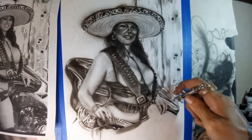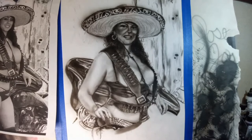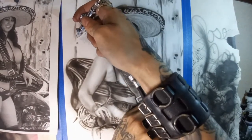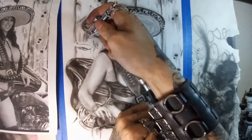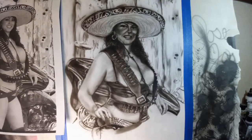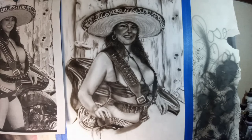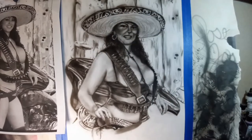This was not a commission piece — this was just practice. This is for me to try to get the creative juices going, really work out my technique, and make sure the airbrush was functioning correctly. Like I said in previous videos, I had been having some controllability issues with my Iwata Custom Micron. I recently made some adjustments to the packing screw, polished the needle, and some minor adjustments. I finally think I have it dialed in to the point where I'll be using this airbrush a lot more than I have in the past.